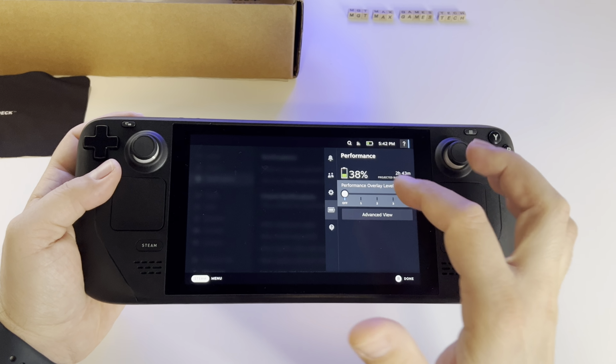If you press this, you get some options related to the game. If you press this, you have battery, you have performance overlay here. Look, 50-60 frames here. You can see also all this info here, and this is how everything starts here. Anyway, it's the best device that you can get out there.